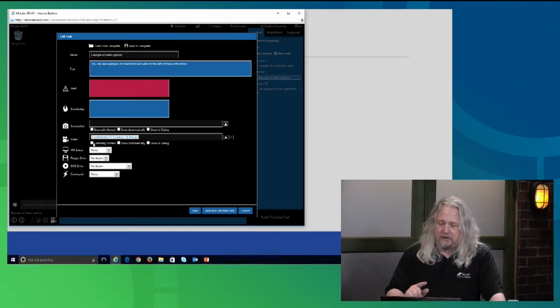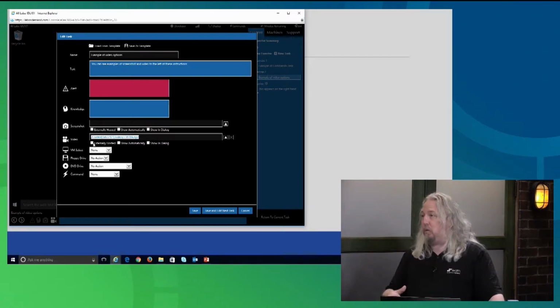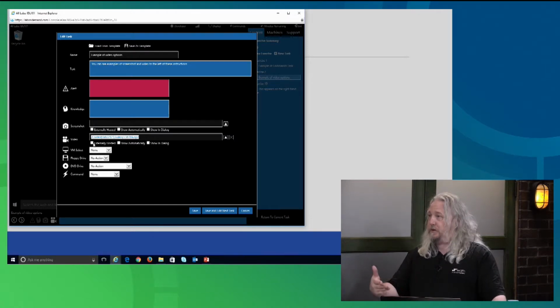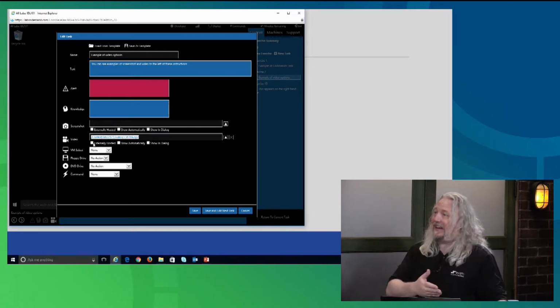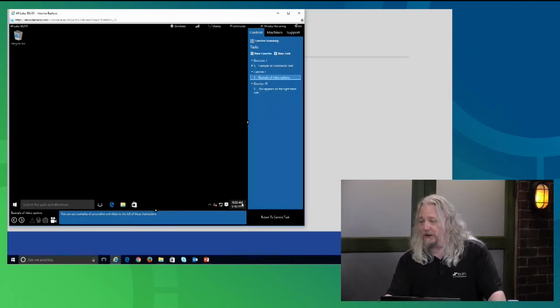You can also decide whether or not it shows automatically or if it waits for the student to actually click on it. So I've got it set to not show automatically, and it is internally hosted.